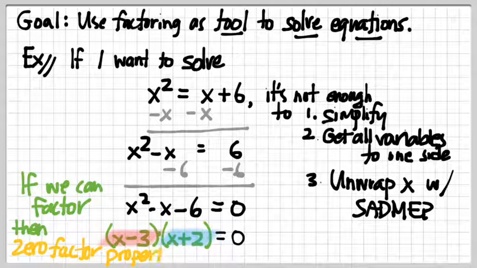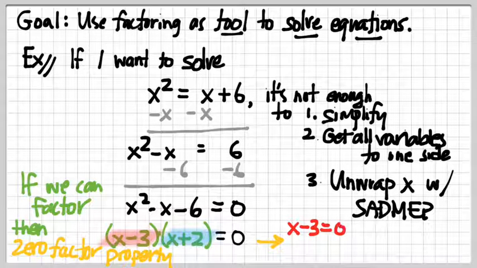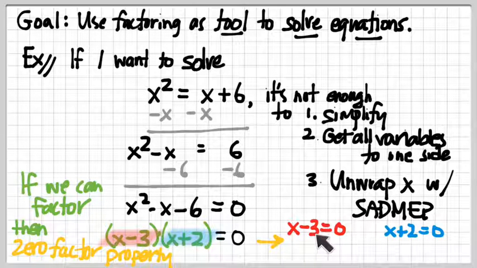And what's great about the zero factor property is it gives us two equations to solve that are simpler than the original. Because each factor can itself be 0, we can solve each one of those two equations separately. So in the first case, if x minus 3 is equal to 0, how do I solve that equation for x? How do I get the x by itself there? Add 3 to both sides. And I find out that, in that case, x must be equal to 3, and we have a solution.